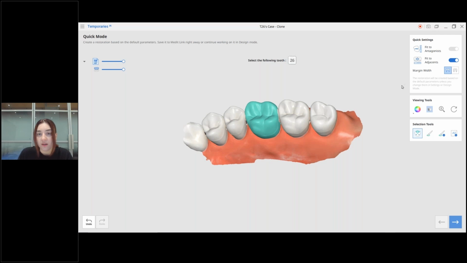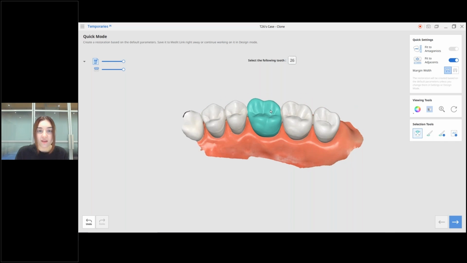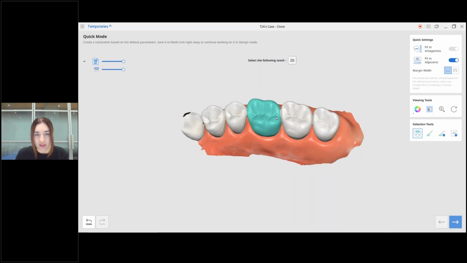Here, Maria, really quick question. Are there times when the whole tooth won't be selected, so you can actually go in and select using the brush tools that I see there on the screen, correct? Yeah, there will be some cases. For example, when I work with my own scan data, my teeth have a weird shape, to be honest. They have much more grooves and curves than I saw. Anatomy is good on real teeth, so that's a good thing.